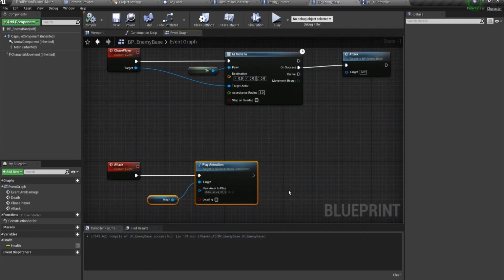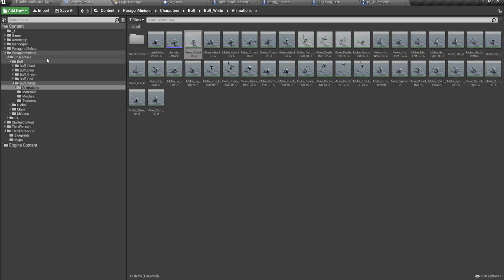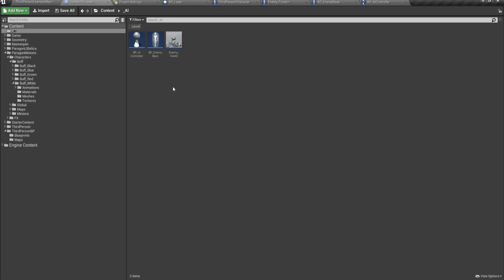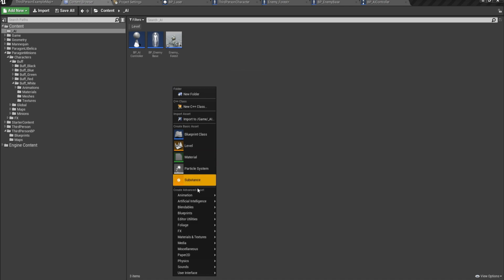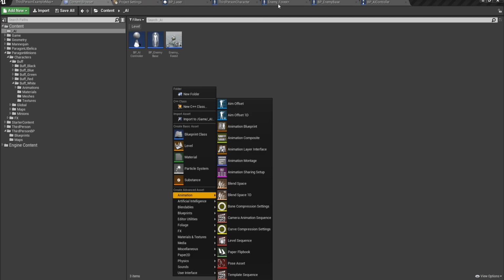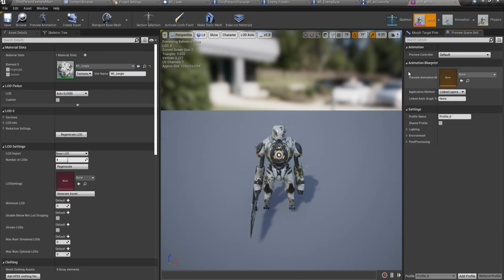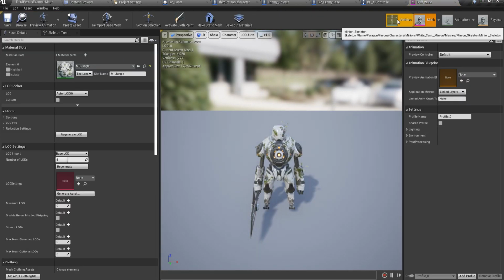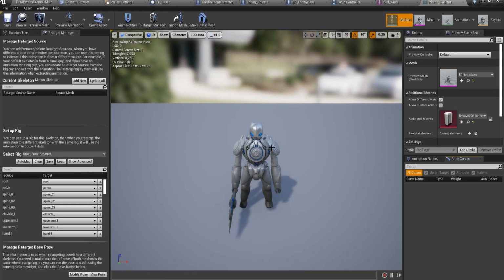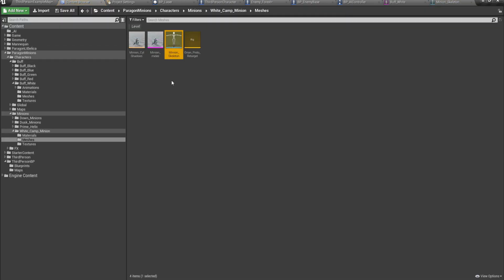So you can see it does attack, but this stuff is actually kind of ugly. It's not the prettiest, so we're gonna actually set up an animation blueprint to make this much prettier. Okay, so let's come to our AI folder. And we need to make an animation blueprint here, but it's gonna ask us for a skeleton. I just wanna make sure I have the right skeleton here. I can open up the mesh. The skeleton is called minion underscore skeleton. Okay, here it is. I'm going to browse to it.